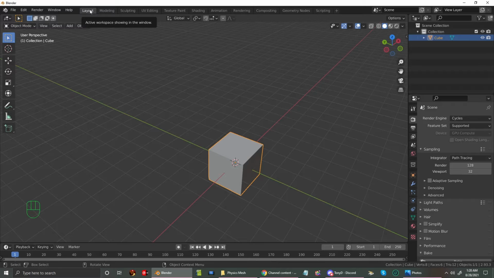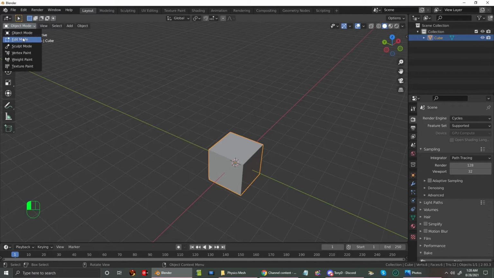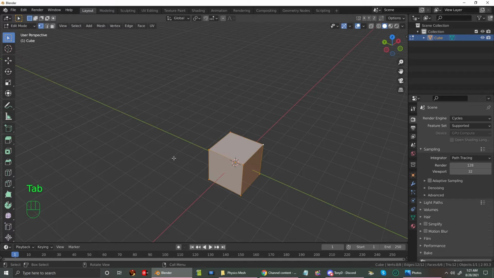But to switch between the two, or switch between edit and object modes easily and quickly, is just the tab key. You could go through here and select it from the menu. But yeah, just your tab key does all of it. So tab into edit mode.